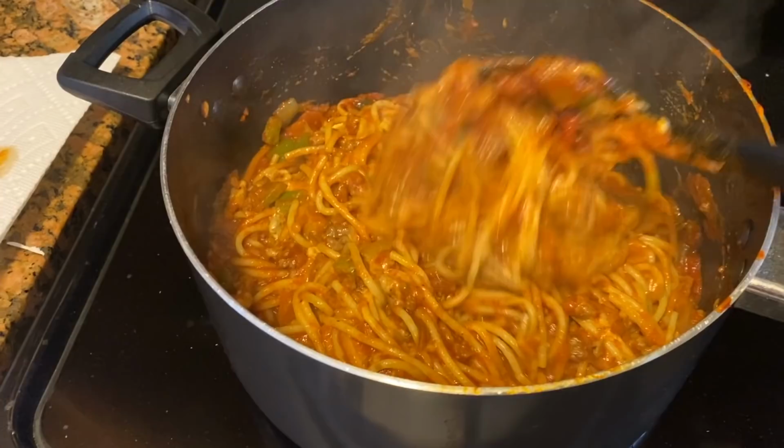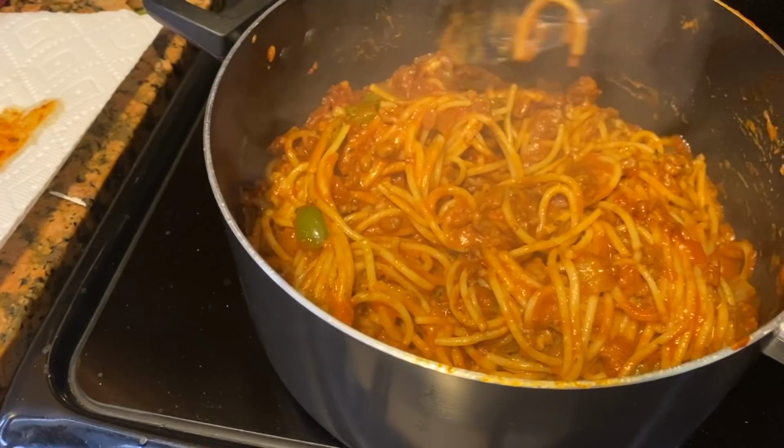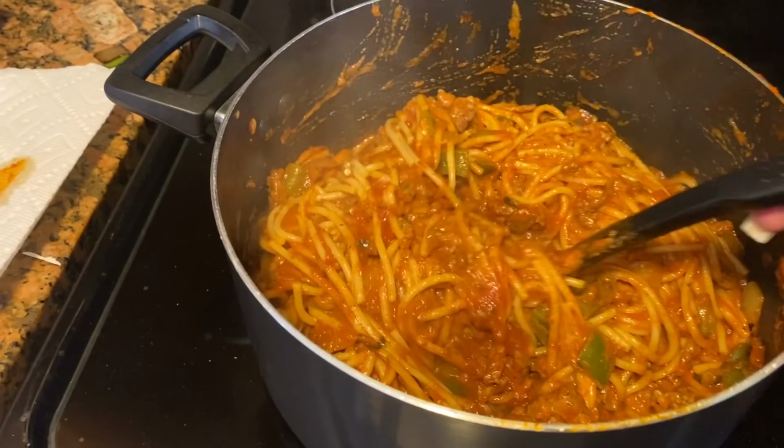And you're just going to make sure the sauce is completely... You don't want any white spots in your spaghetti. But yeah. Just stir it.